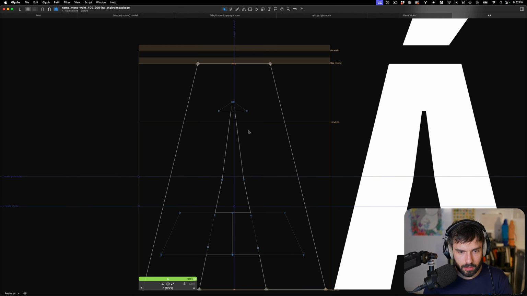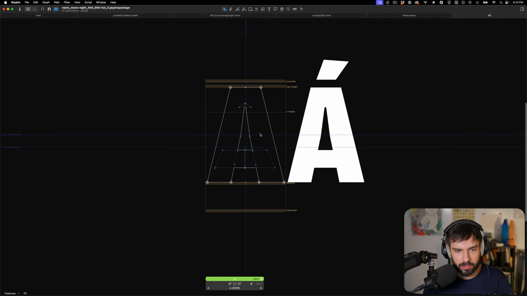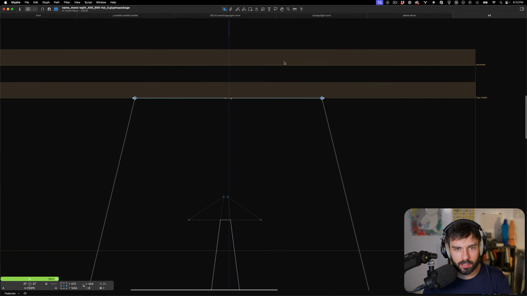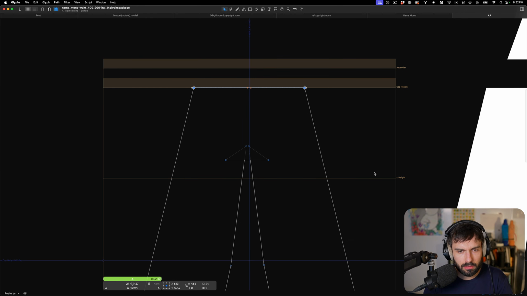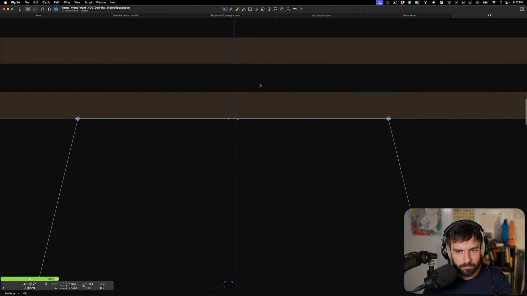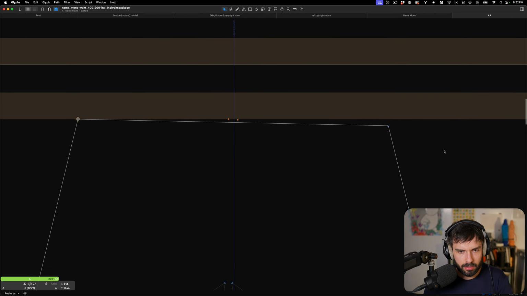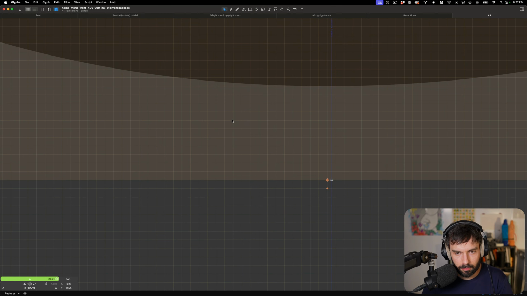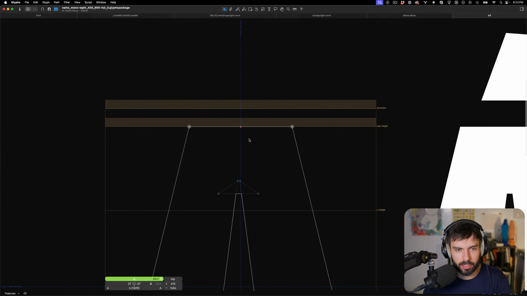And okay, so I just popped some centered guidelines, and I see that my A could possibly be centered a little more. Well, I don't know. This should be a little thicker. Is it centered right now? Maybe I can find out this way. Okay. Pretty good. These are not centered quite, and I feel like they should be. So let me center these. Okay. Can't be exactly centered, but it's fine.